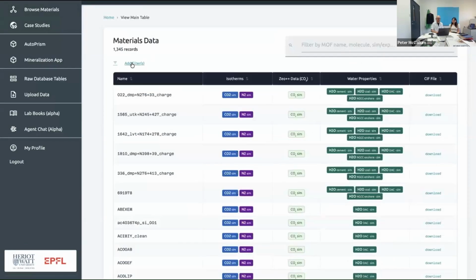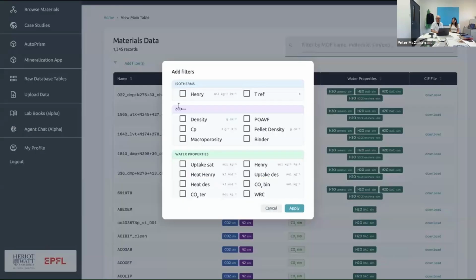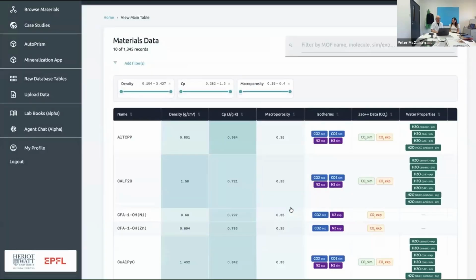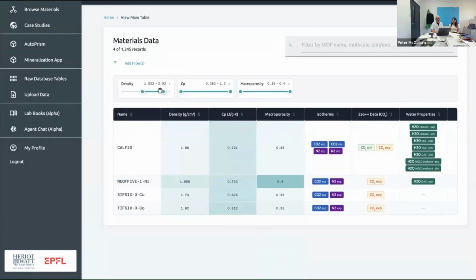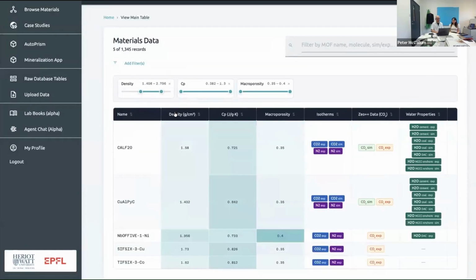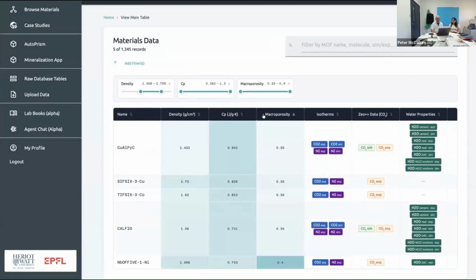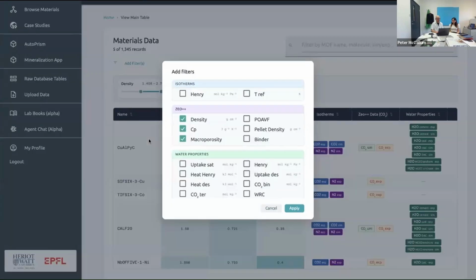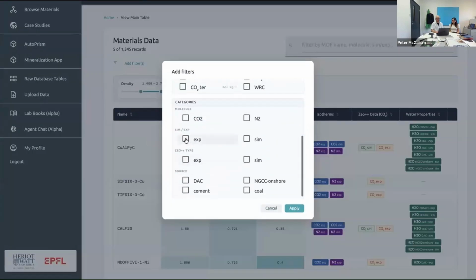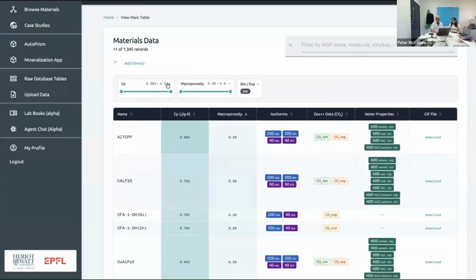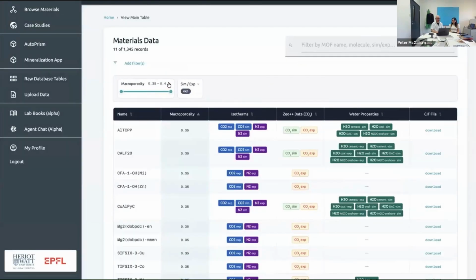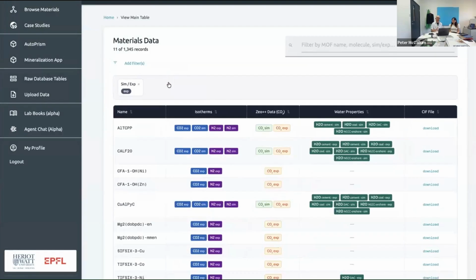So within this materials browser, we can also add in search terms. So we can start to narrow down our search based on parameters that we're interested in. So we might want to narrow a window down on certain properties, and add others. We can exclusively look for experimental data as well, and close these filters. So we're starting to try and make our databases far more dynamic.